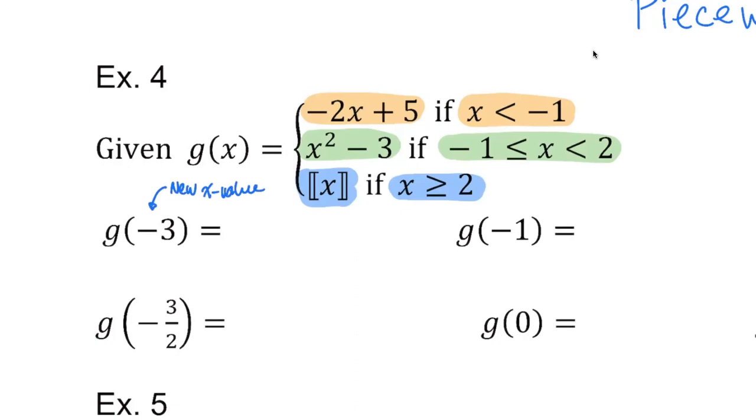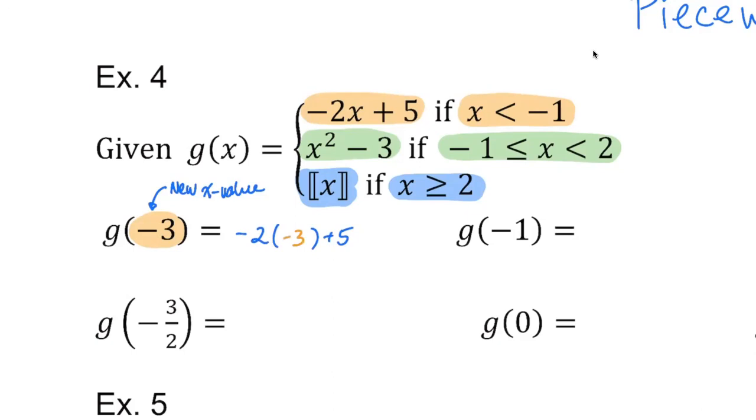All right, did you pick the good one? Is it the top one, the middle one, or the bottom one? If you picked the top one, congratulations. We are going to use the top one. Therefore, we will write down -2, and we're going to have a new x value, which is -3. So I'm just going to prepare the parentheses, and I'm going to put that -3 right in there.